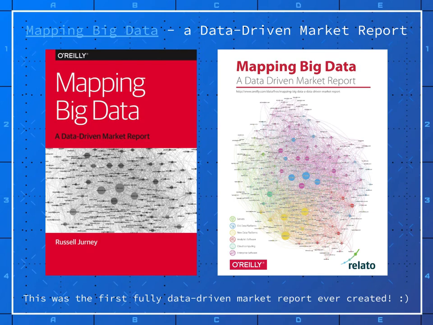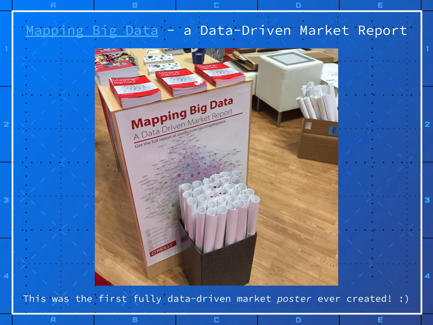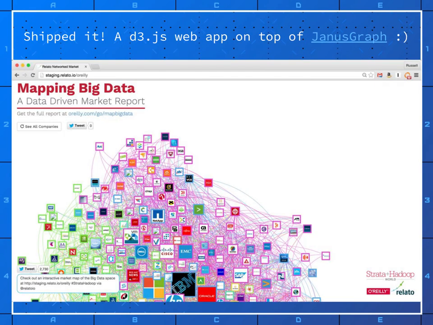So my startup Relato from a few years ago produced what we thought was the first fully data-driven market report called Mapping Big Data. It was based on some data we actually hand collected, me and some Turks, that were the partnerships of a lot of the Hadoop vendors and big data vendors. So we made a market report where I did some analysis, and then there was a poster giveaway at O'Reilly, and there was an application that went along with it.